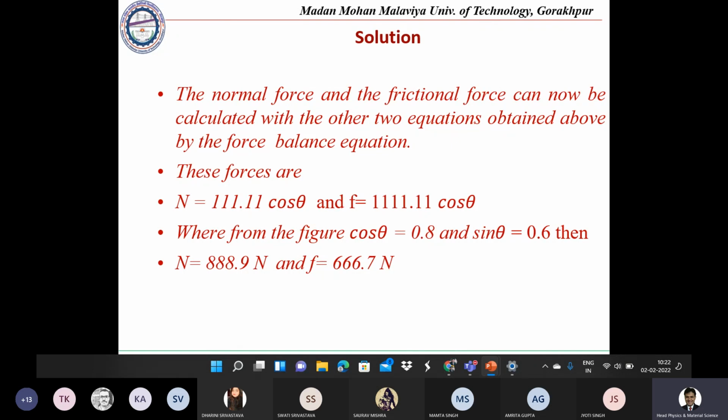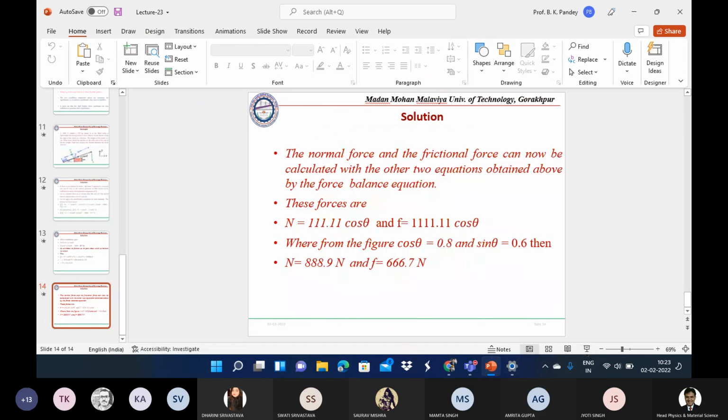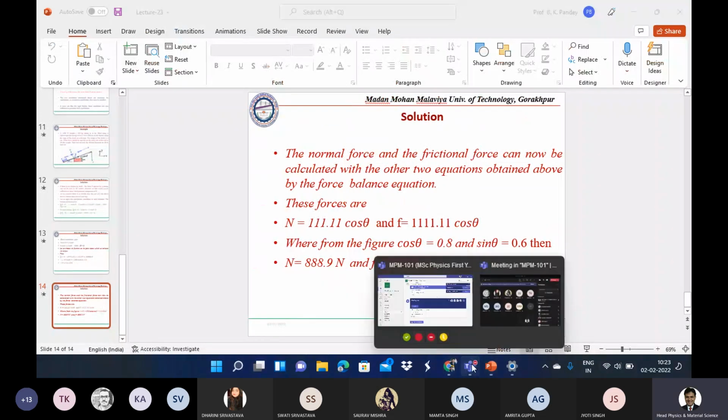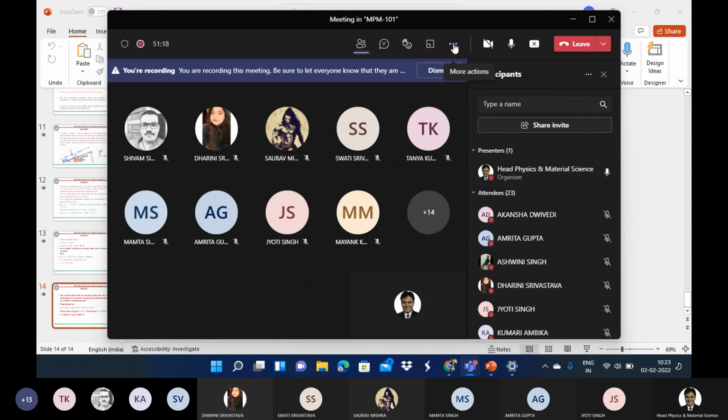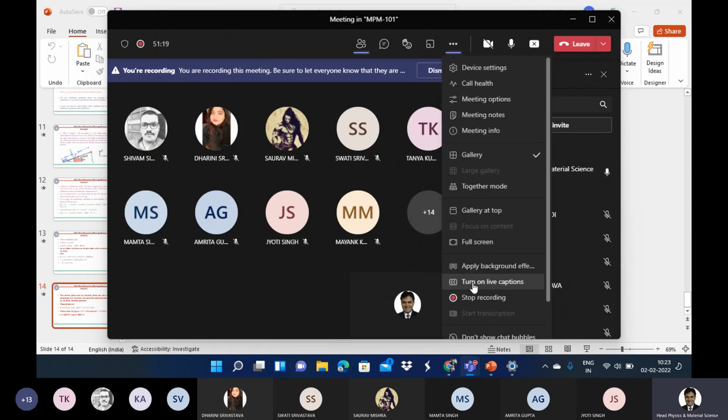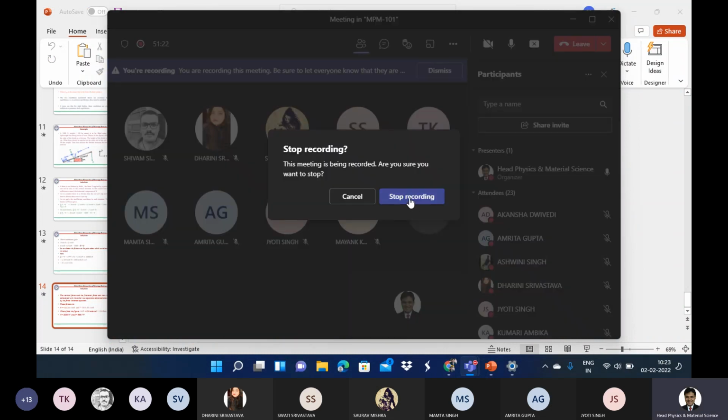So actually, once you go through this problem, and if you have any problem, then I will discuss it later also. And when you come offline, I will solve this particular problem of mechanics on the blackboard, so that much clarity can be given to you people. So I think this is all for today, what I was interested to discuss with you people. Any problem or anything you want to ask related to this discussion or this lecture?